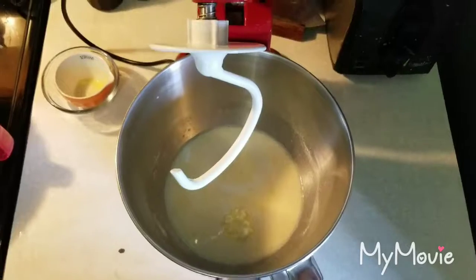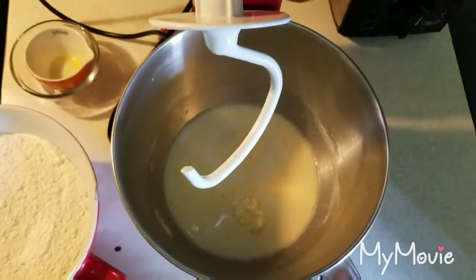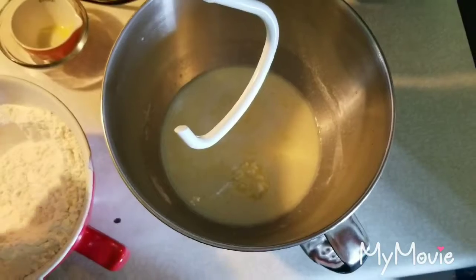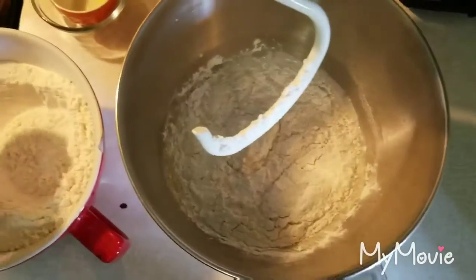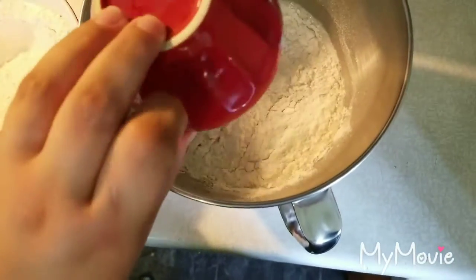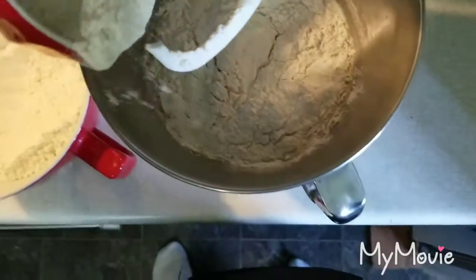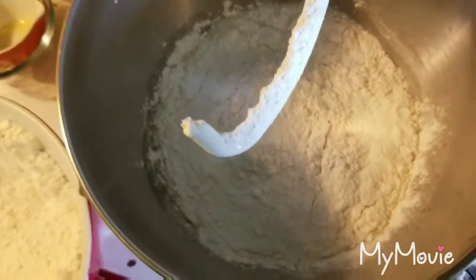I start by adding just a little bit of the flour. I'd say about 1/4 of it. My flour is pretty thirsty, so I don't usually use as much as it calls for. About 20 grams less or so than what the recipe calls for. But I'll just dump maybe 1/4 to 1/2 of it in there to start with. And then I get that mixing.